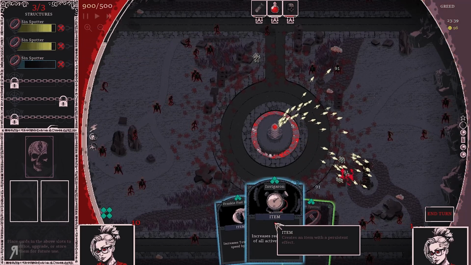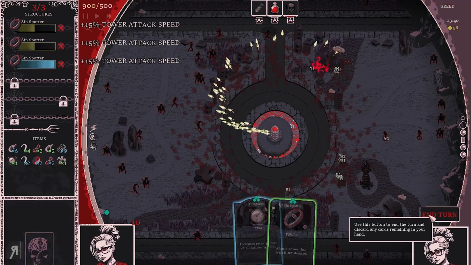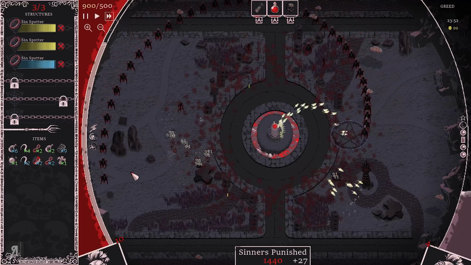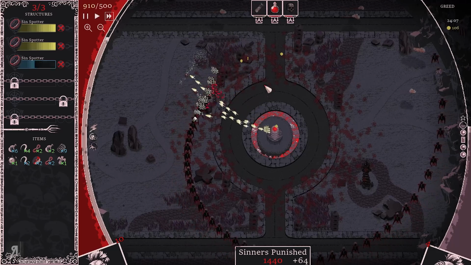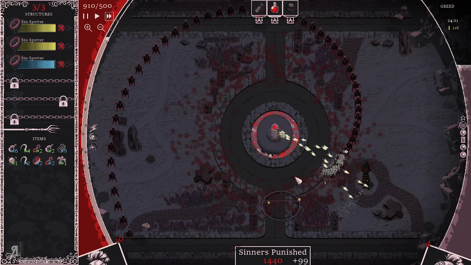I'm kind of wondering whether I should or not. You know what? No, let's just take attack speed. Shall we just double down on that even further? I don't know, because I mean, literally, look at how fast we are killing everything. Oh, wait a minute. We might be having some issues with this one. No, I think it's okay.